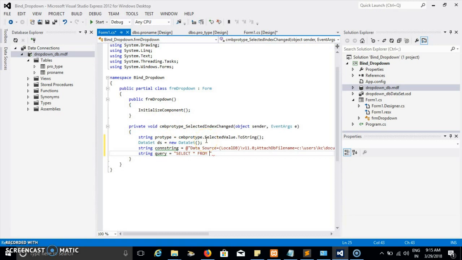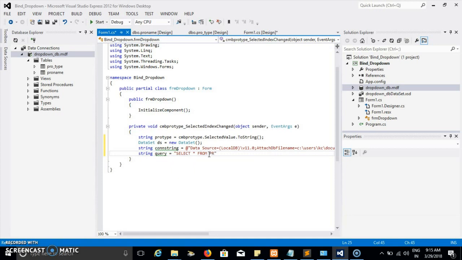Here I created the tables product type and product name. Here I am getting data from product type. When product type is selected, then product name is changed by that.